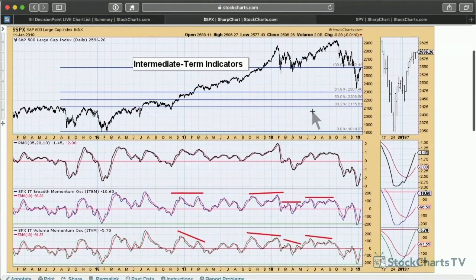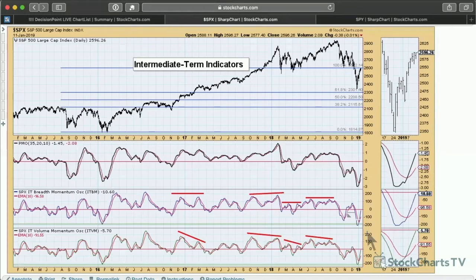All right, intermediate term indicators. I'd been concerned because they did get very oversold, and they'd had the positive crossover, and price was rising nicely, and I was like, well, I don't know. Everything else is telling me bad news, but these indicators looked really good at the time. However, they very quickly have gotten up to that zero line. I suspect if we're in a bear market situation, this would be prime territory for these to turn back around and start to oscillate in a different direction.